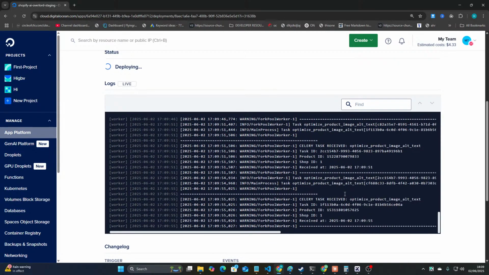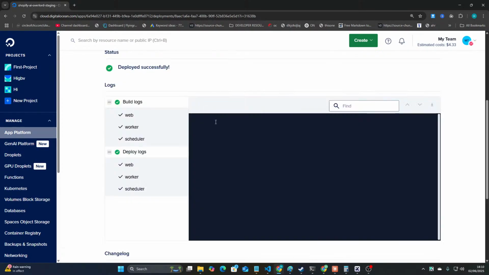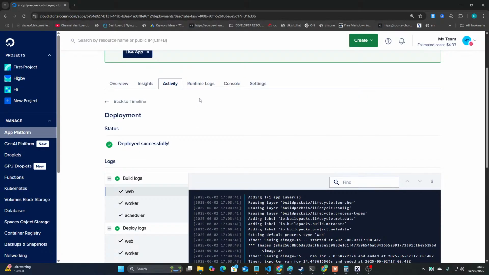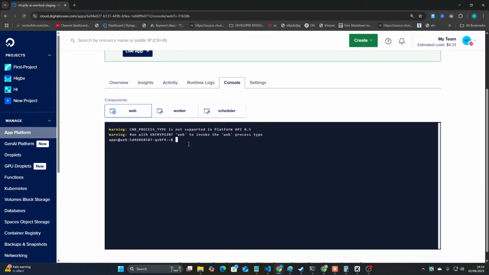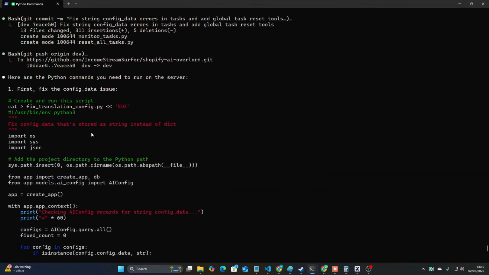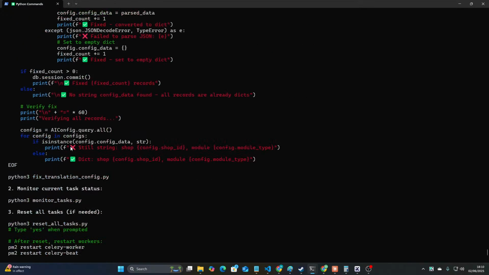Okay, so this is still just spamming away with the optimize product thing, but that might just be because I haven't run these commands yet. So let's see. So console, I don't know if I need to run them in worker or what. Why would it not have posted that?